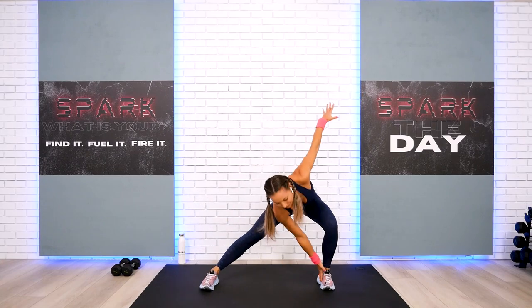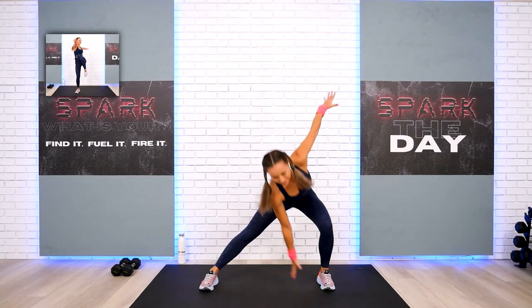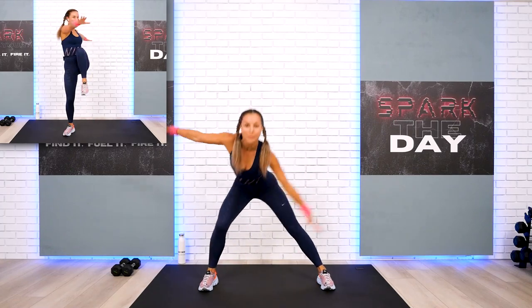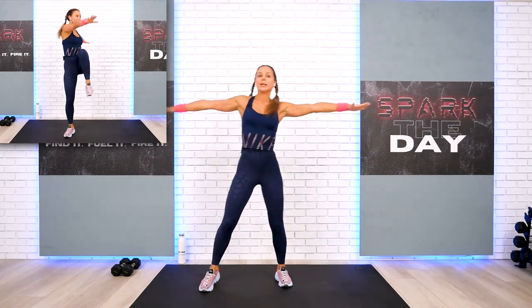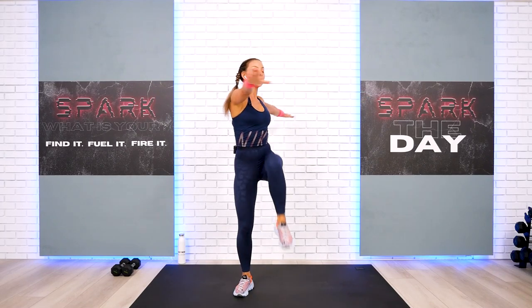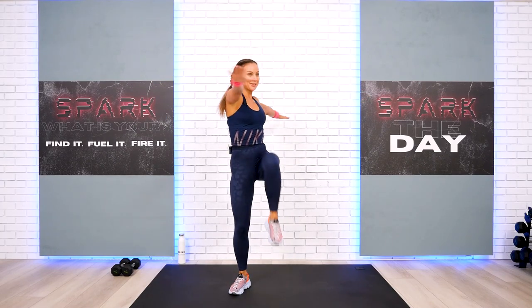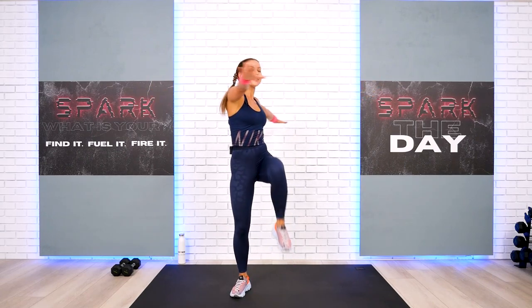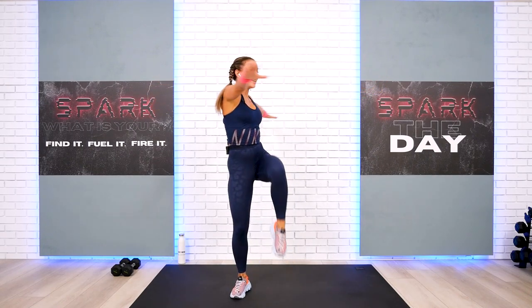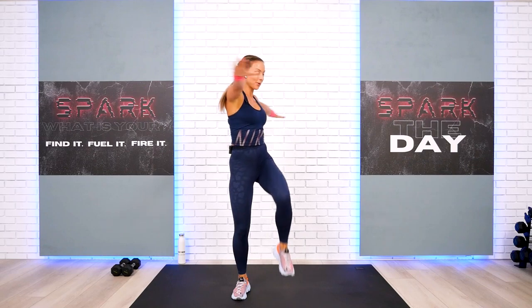Give me a few more of these reaches. We have four, guys, three, two, and we're gonna move to warm-up exercise number two. Take your arms nice and wide. This is your knee lift and rotation, guys. Make sure that your arms are not flying around. Your arms are strong, extended, and steady. We're lifting the knees, and we're rotating through the torso.